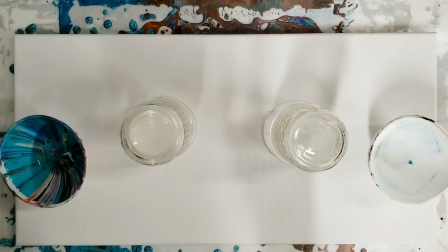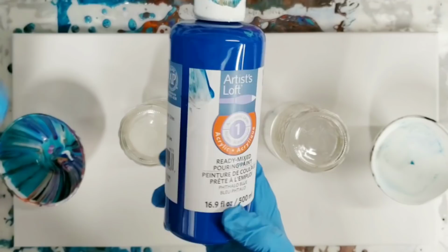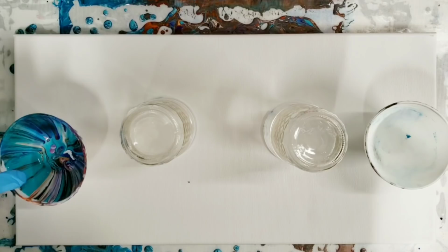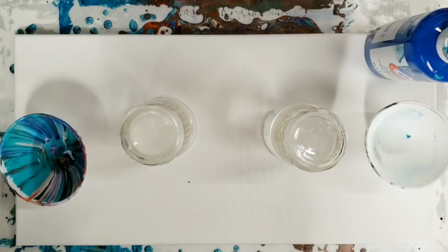And we are using the Artist Loft ready-mixed pouring paint and my lowly silicone bowls. I have one here that already has a little bit of paint in there. I'm just going to go ahead and go with that and add more to it. And we are using white, blue, turquoise, orange, and gold.